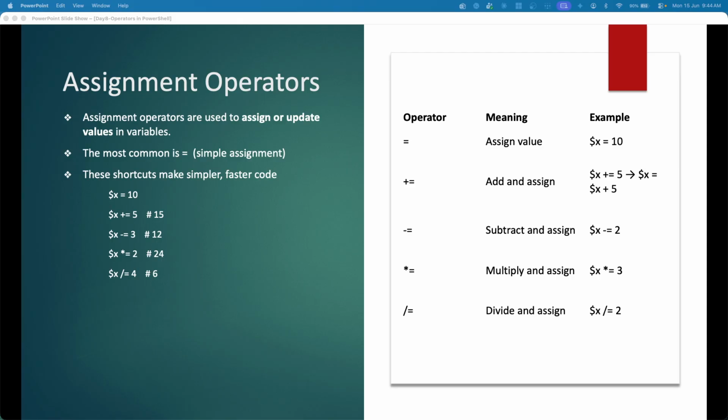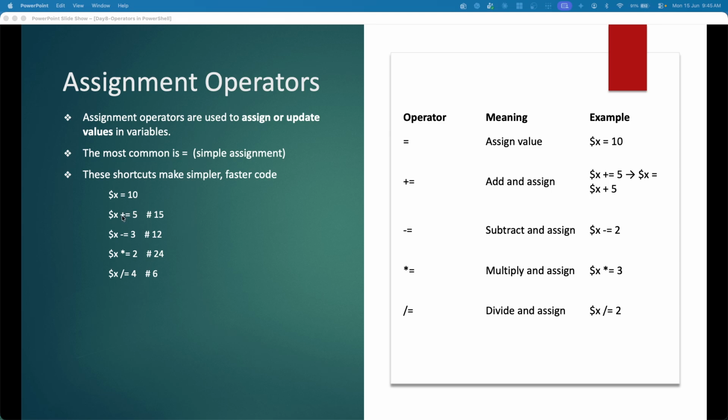Here the shortcuts will make simpler and faster code. For example, I am assigning a value 10 into a variable called x. Then $x plus equal to 5, which means 10 plus 5, 15.